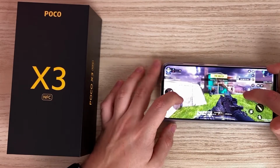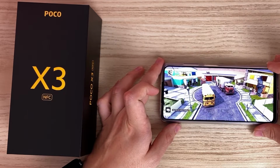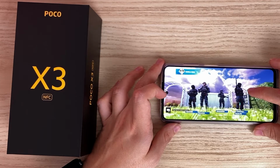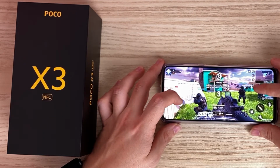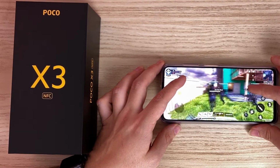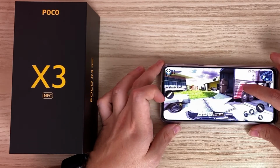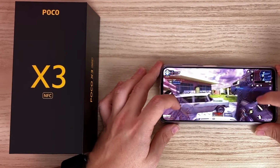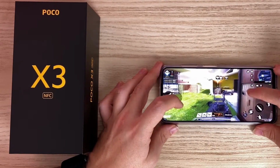So here in Call of Duty Mobile, we're running very high max frame rates with ragdoll, depth of field and real-time shadows as well. And we really did run at 120 Hz, which is what this screen can refresh at. And it felt buttery smooth. I've never had an experience like this on a phone other than with the 10T Lite, which we'll discuss in a little bit. Both of these phones, in particular with their 120Hz screen, really did change this game for me. It made it feel so much nicer and so much better than I've ever played this game.